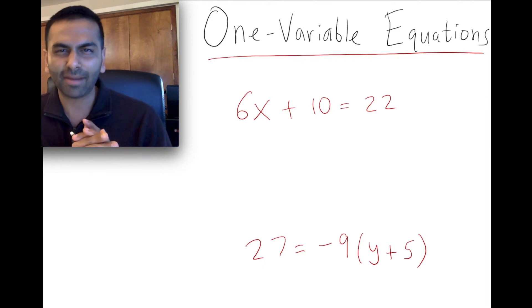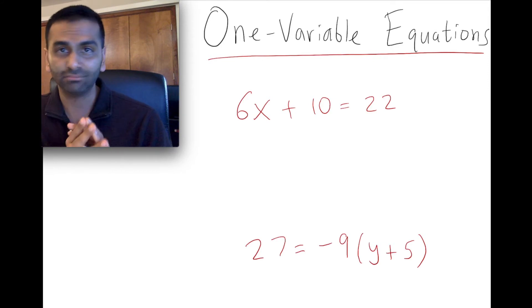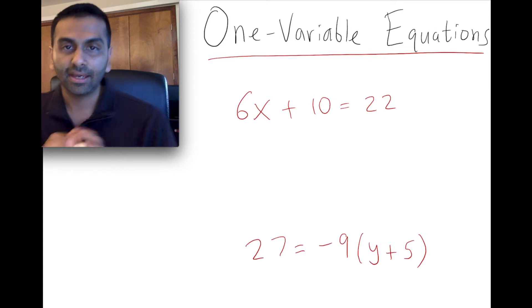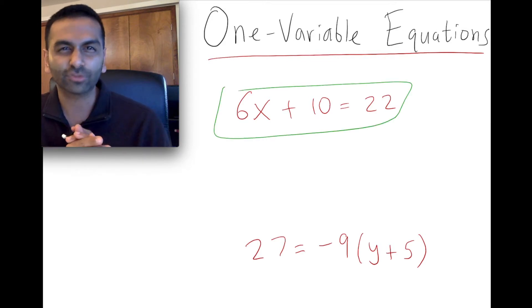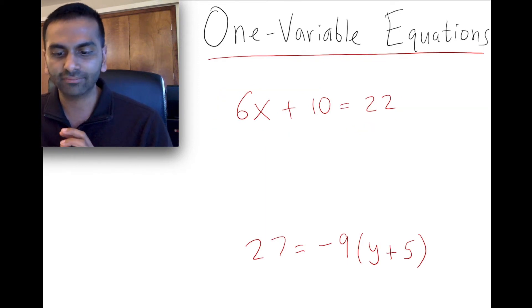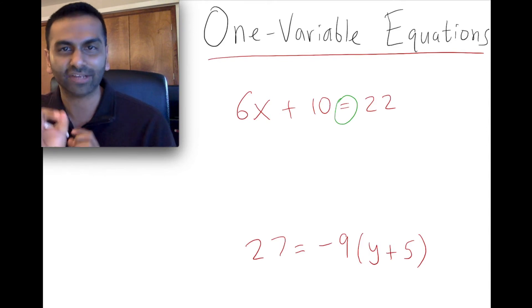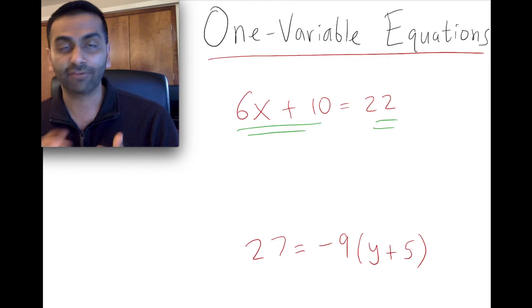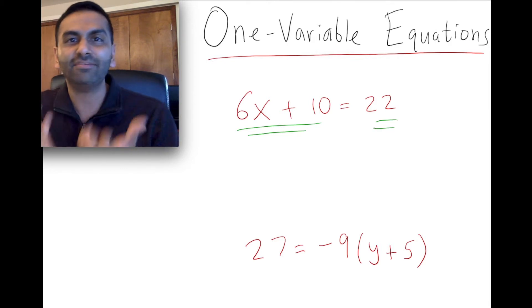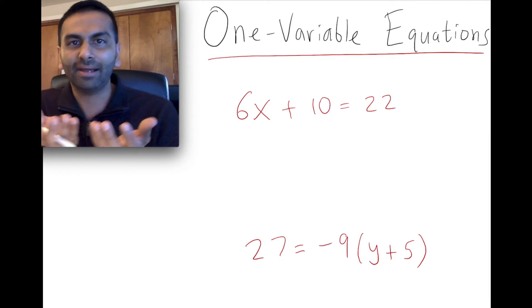In this video, we're going to be talking about how to solve equations when there's one variable in it. Let's take a look. An equation is anything with an equal sign in it. What that means is that anything on the left of the equal sign versus the right of the equal sign end up having to be the same quantity as each other. It's sort of like you were balancing scales. They have to balance each other out.